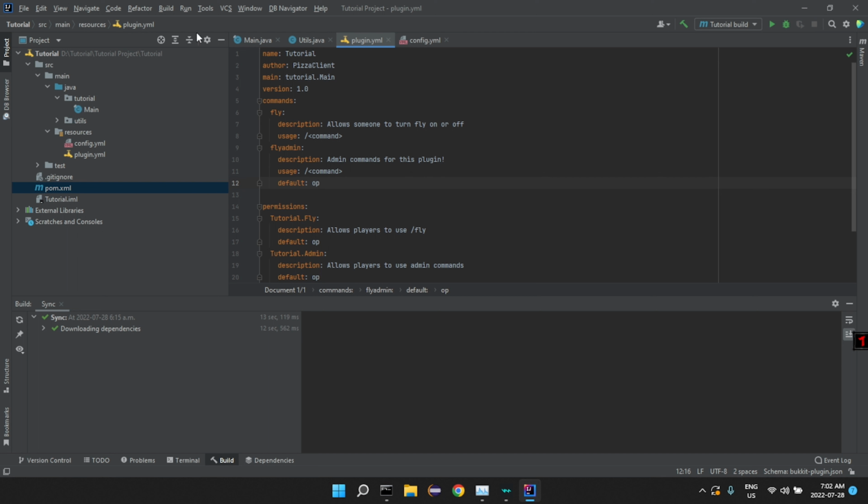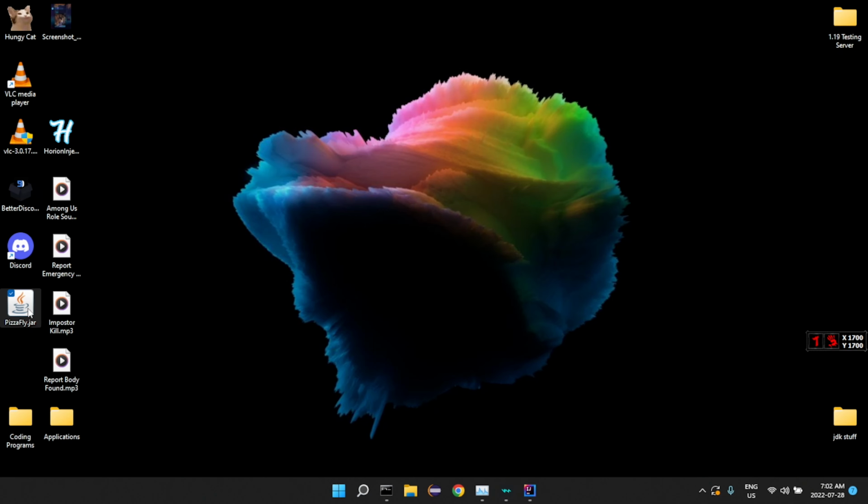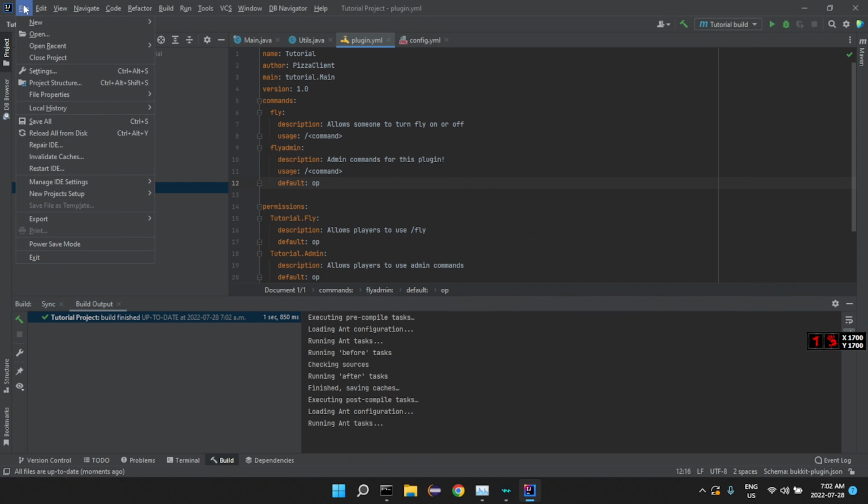Now whenever you want to go and export it, you just click build, build artifacts, and then you select whichever one, then you click build. If I do it now, it'll just go build it all. There we go, all up to date. So if I go to my desktop, we can see right here, pizzafly. Not pizzafly. It would be tutorial flight.